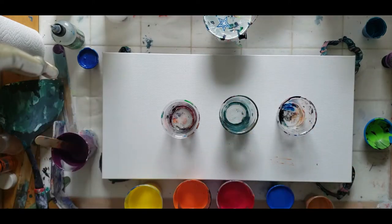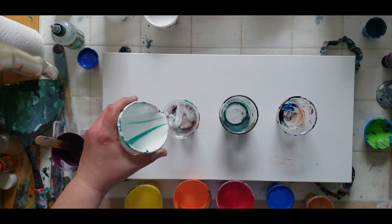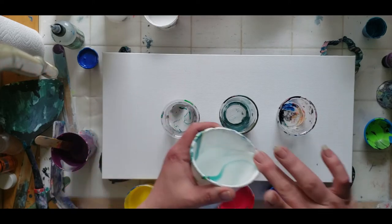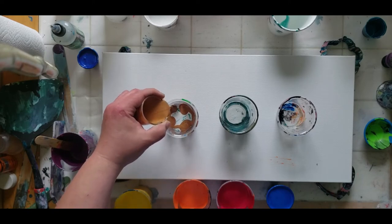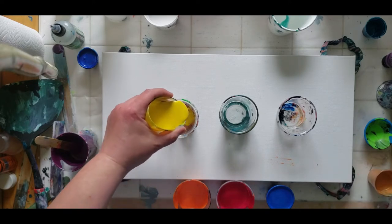Our white. Yeah, I know it's got some green in there. That's not much I can do about it, either. A little gold. And then we'll roll right into the yellow.